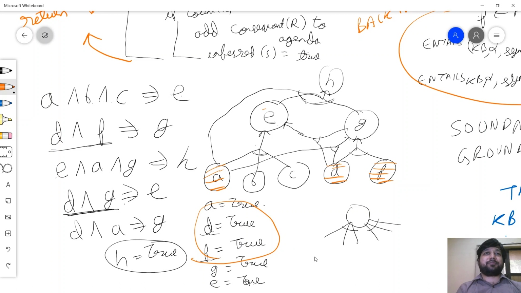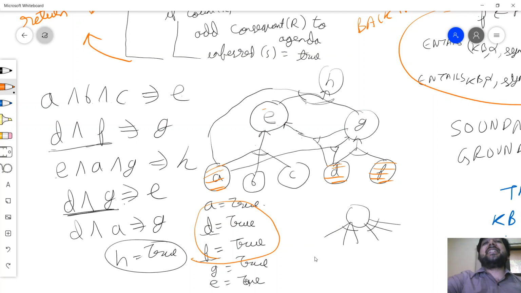Now, the and-or search could be done in two parts. The first is how I did it. I looked into the rules which could be true, I applied them, and I propagated this red color in this graph. I searched for rules which could be true. This is what's called forward chaining, or the data-driven approach. I look at the data and I try to extract more and more knowledge, more and more facts.